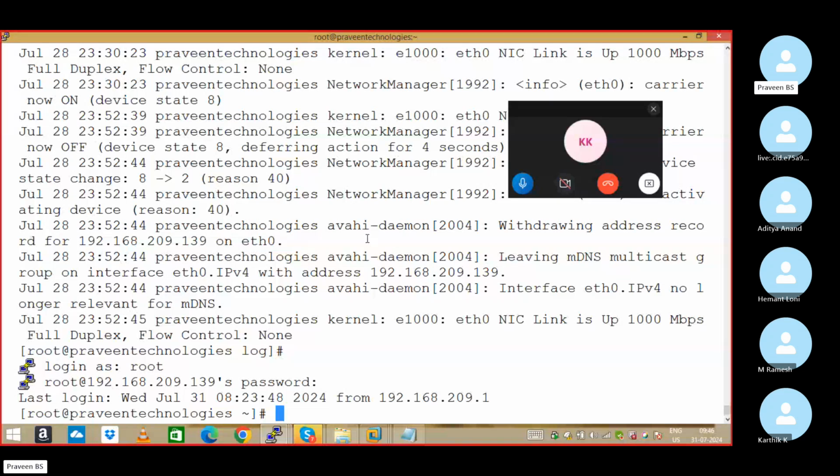Uptime and who command output. I want to save it in a file called karthik.txt.